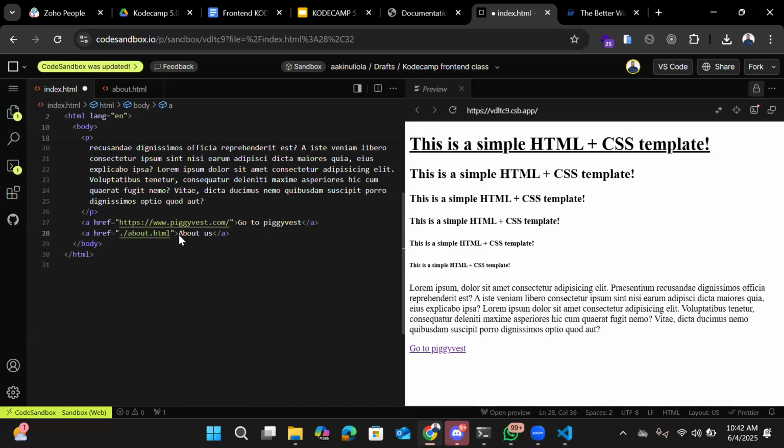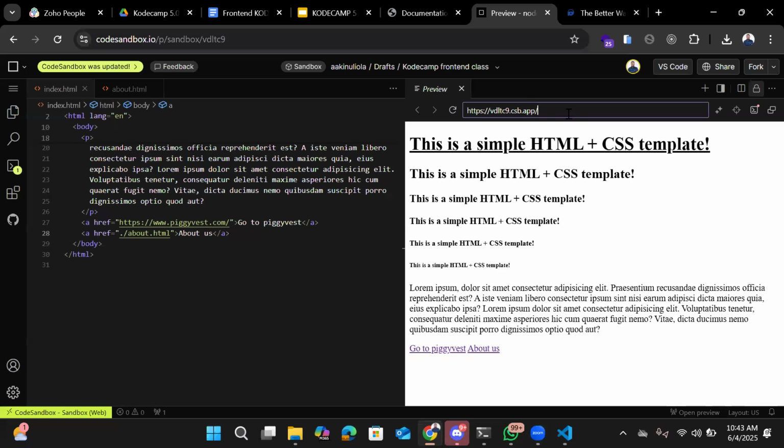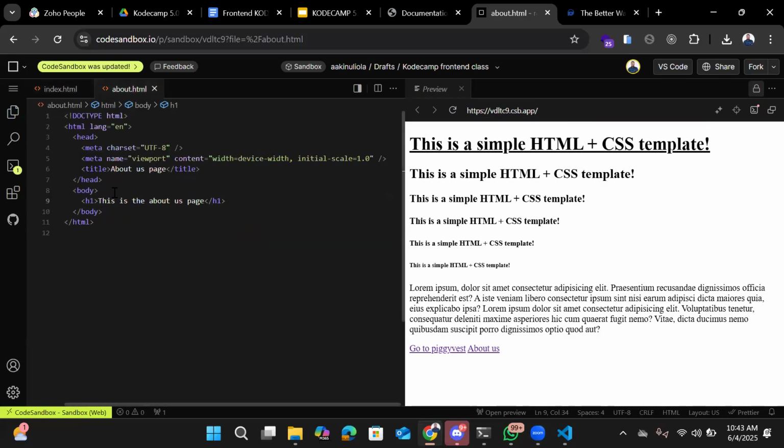Once we save this and click on it, it should simply link us to the About Us page, and you can see our URL simply changed to url.app/about us page. That is simply what we are going to get. If we want to go back to the other page, we simply clear what is in front of it, or we go to our About Us page and we have a link right here.